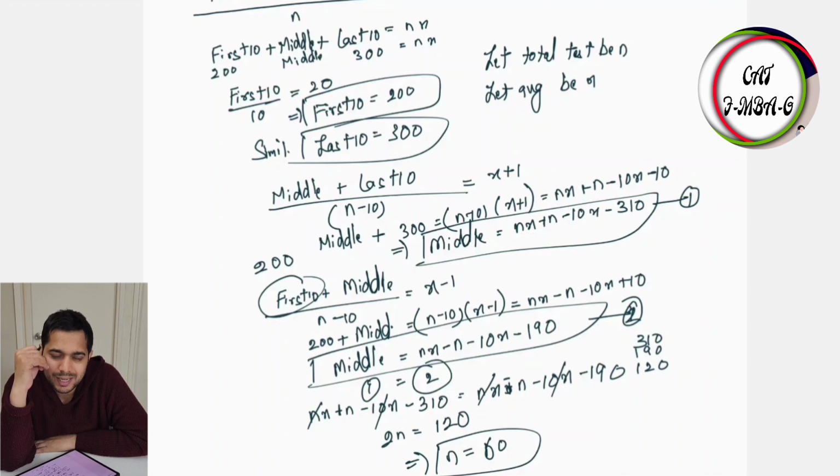But while you are actually attempting a CAT paper, where there is a time limit and you are always short of time, if you are good with other questions, it is better to avoid this question because it is going to take a lot more time. But if you are very good in averages, if you have practiced a lot, you can do almost all of this question in your mind. You don't have to write it down on paper, so it will save a lot of time. So let's move ahead to the next question.